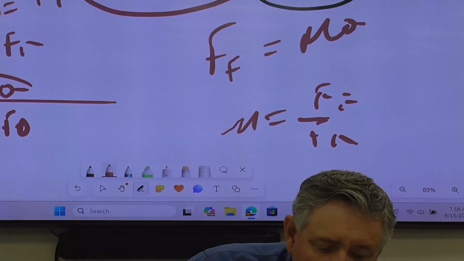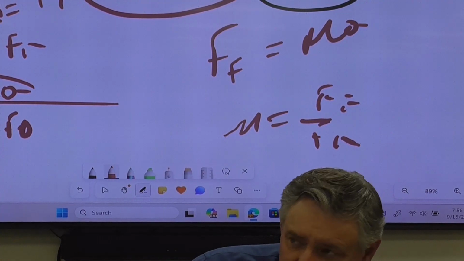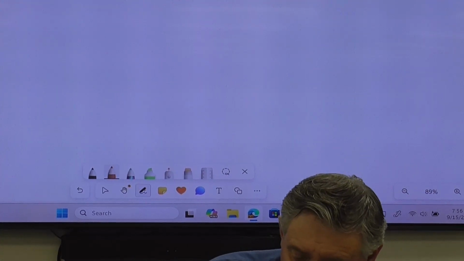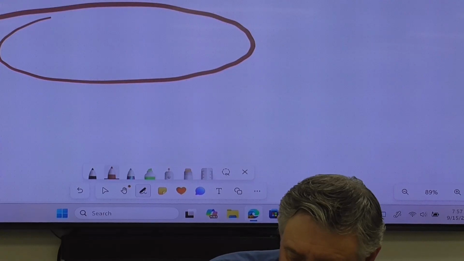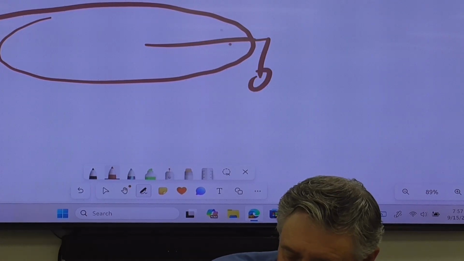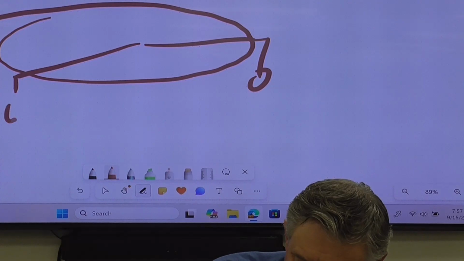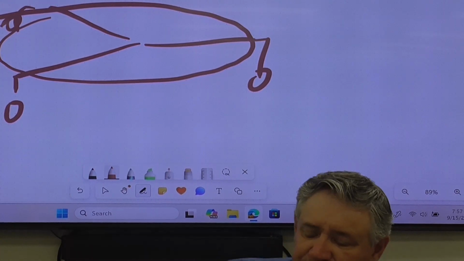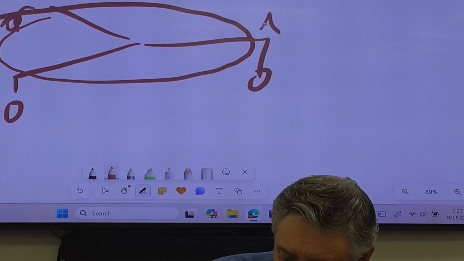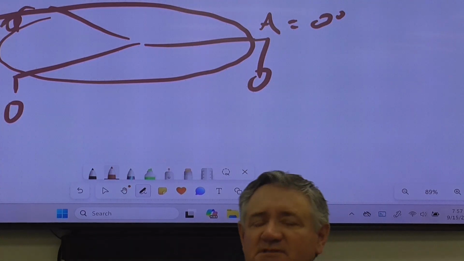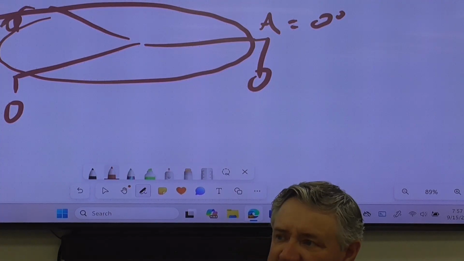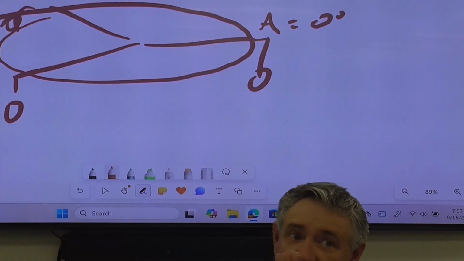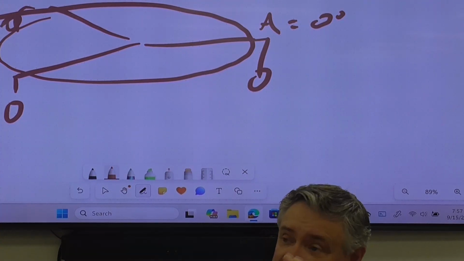Okay? All right. Number 2, this is the equilibrium one. This is the one that I set up. This is where you're going to have the table, and you're going to have 3 forces acting on the table. A is going to be the one that's 0 degrees. That is the one you are forbidden from changing. Okay? And you can change the mass on it, but you can't change the angle.